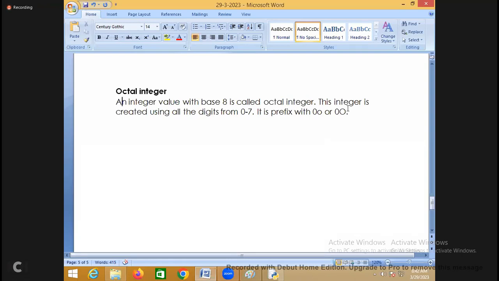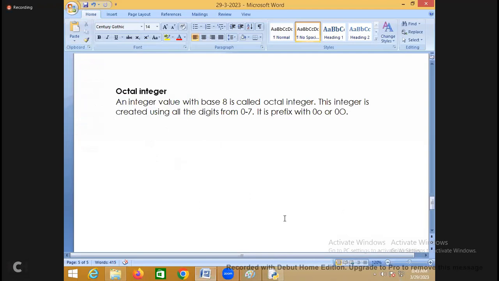So an integer value with base 8 is called an octal integer, and this integer is created using all the digits from 0 to 7, and it is prefixed with 0 small o or 0 capital O. Now, for example, just see here. Are you getting what I'm telling you?